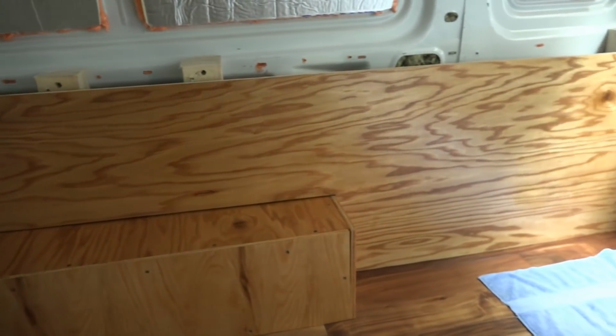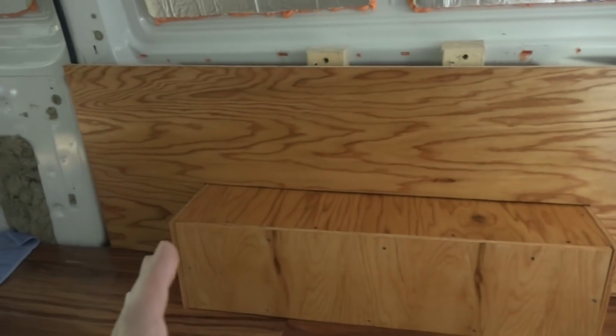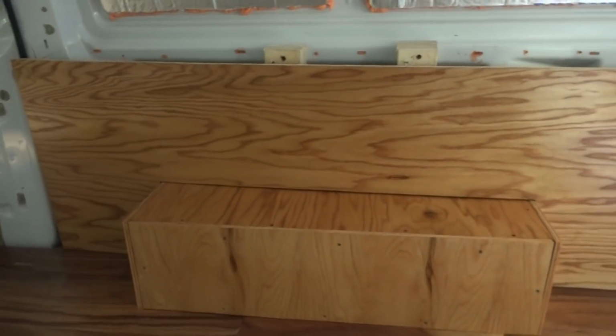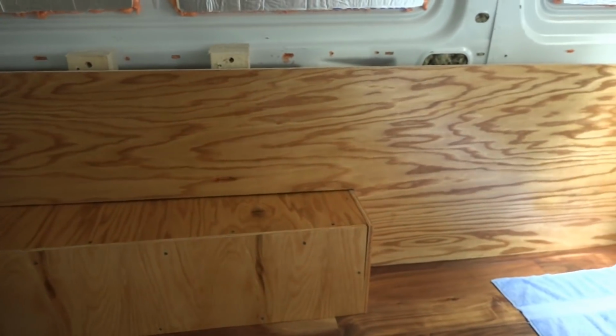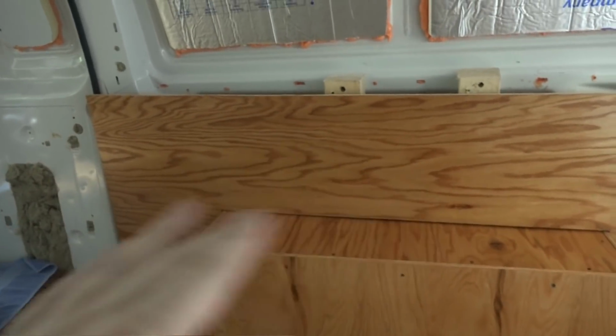We got her all stained in polyurethane, and look how pretty she looks. Which brings me to a point that I decided to make. I'm going to go ahead and take it all the way up the wall because of how pretty it is, rather than doing the pine tongue and groove that I originally had planned. So, in order to do that though, we're going to have to cut it and hide the seam.